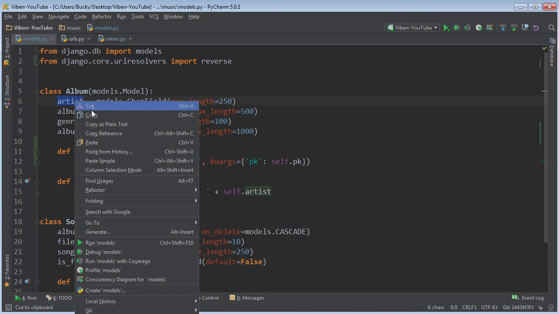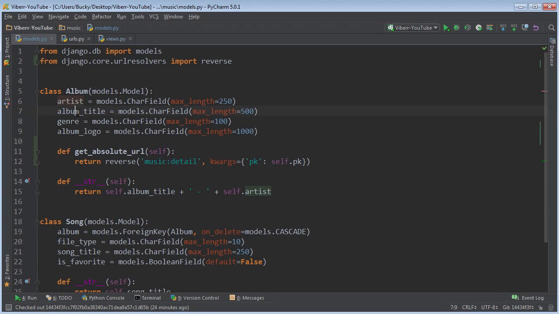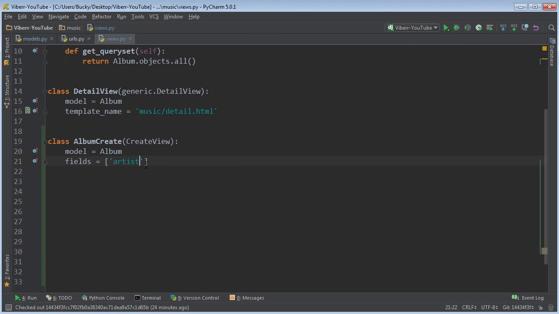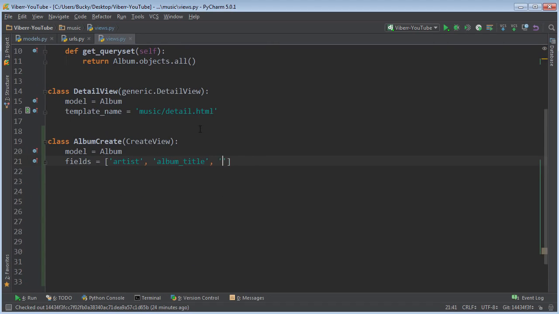So they're going to be able to type in the artist, the album title, what was this one, genre, and album logo. All right. So that looks pretty good right there.